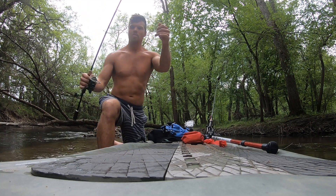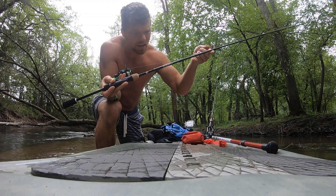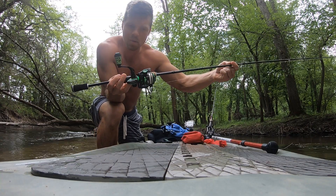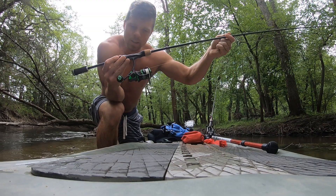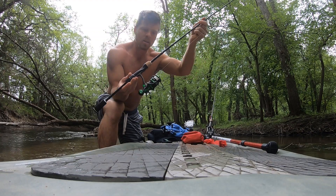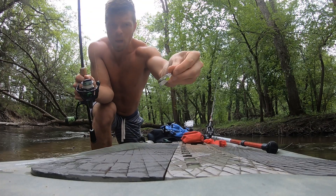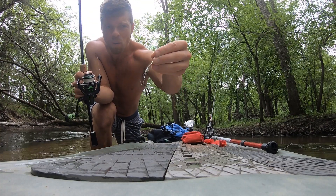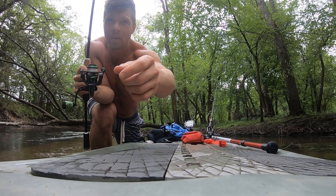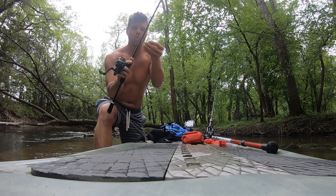I got two ultralight setups here. One is a 13 Fishing rod, 6.7 medium light, with a little 100-size Lew's Mach 2 spinning reel. 8-pound test Sufix Nano Braid on this one, and I got a little MEPS little wolf spoon — quarter ounce, chartreuse, it's kind of worn off but still silver. I got a little swivel on here so you don't get a bunch of twist in your line. Great little setup — the reel was about 70 bucks and the rod was about 30, so a $100 setup.